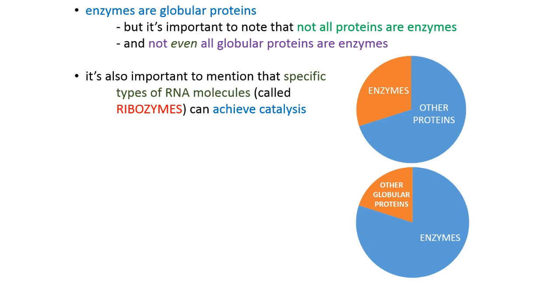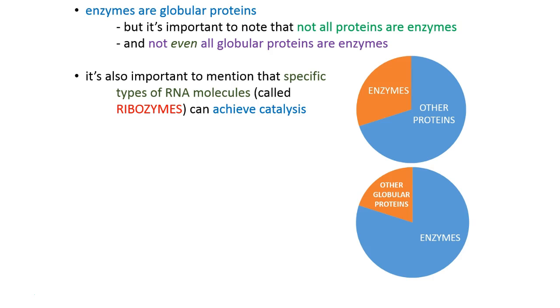It's also important to note that you can have chemical catalysis of biochemical reactions independent of proteins in general. Specifically, there are unique RNA molecules that can fold up into three-dimensional shapes that achieve biochemical catalysis. They can speed up biochemical reactions. Because these molecules are RNA, we can't call them enzymes. Enzymes is a term for proteins only. So we call these molecules ribozymes to emphasize that they are ribonucleic acid, but also enzymatic in nature.